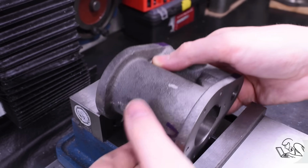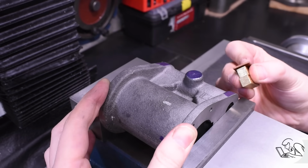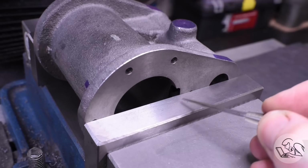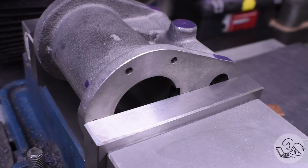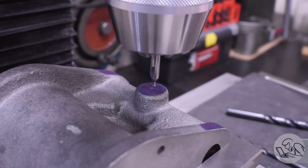I'll set this up horizontally now and clamp on those two parallel faces. I'll put some packing under there, and I'm getting the casting level using these two bolt holes. If there's roughly the same amount of each hole visible above the vice jaw, then the casting is roughly horizontal. Close enough for this. I'm just drilling this boss out here for the steam port.